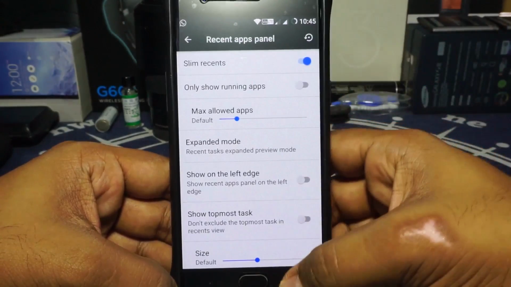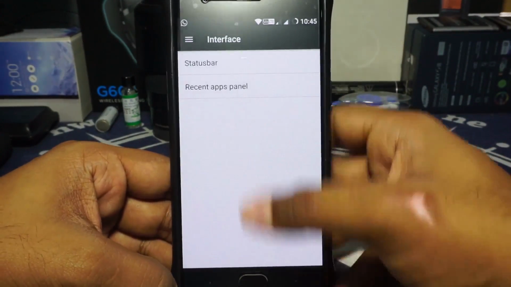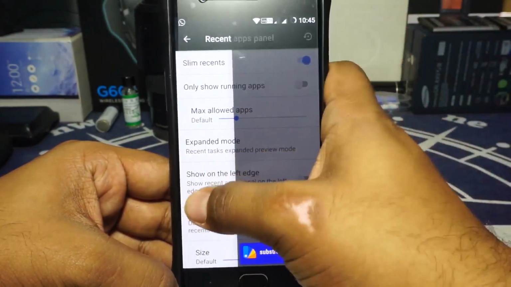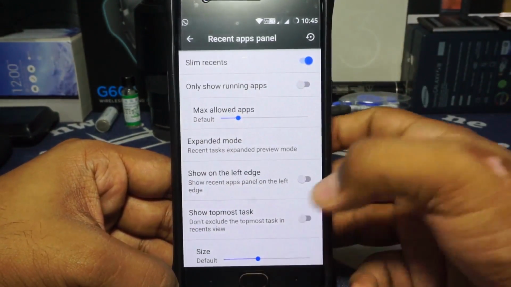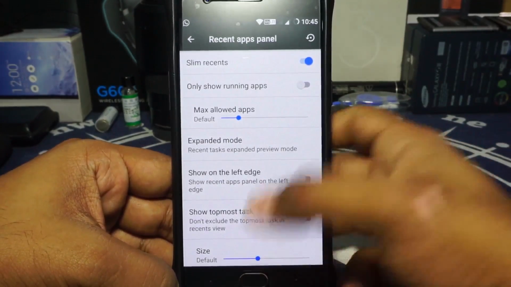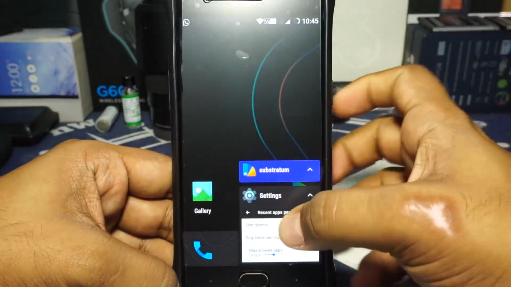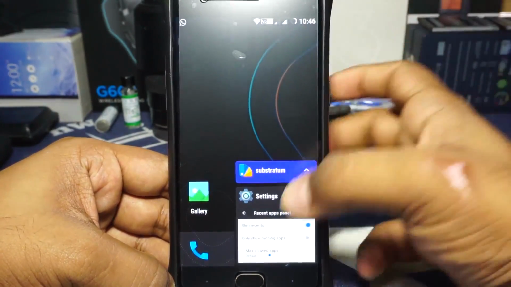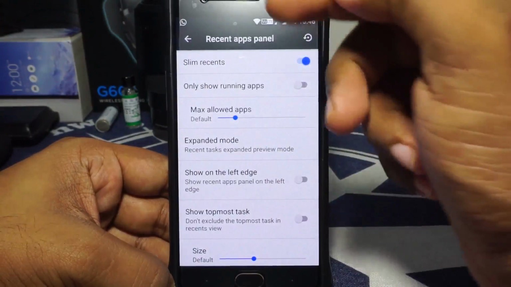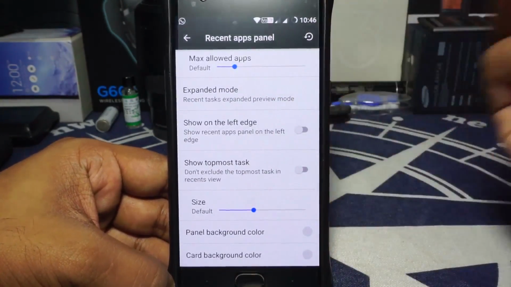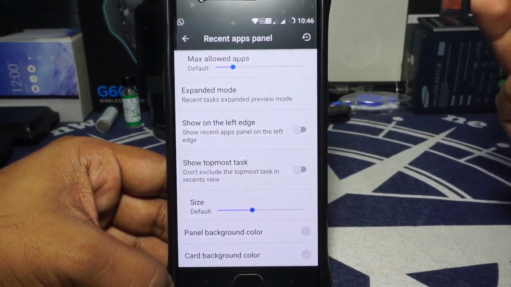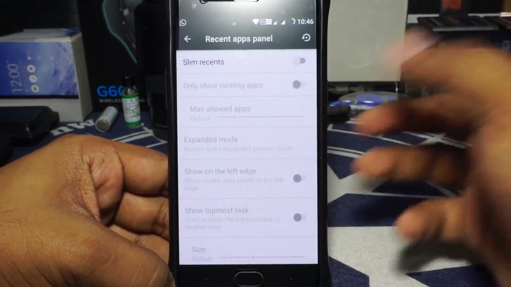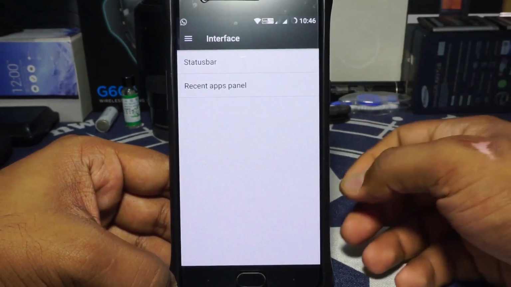Recent app panel. Now, this being SlimROM, you have a Slim Recents panel here, and that is really amazing. Now, how Slim Recents works is that you have this, and it mostly works. It is a panel kind of thing. If you have used OmniROM in the panel mode, that is about the same thing, but it works, and you do have a few extra options for that. One thing I do miss in this one is a clear all button, which I would have liked to have, but you can just disable that and go for the normal overview menu, which is available in any other ROM, so that's also there.